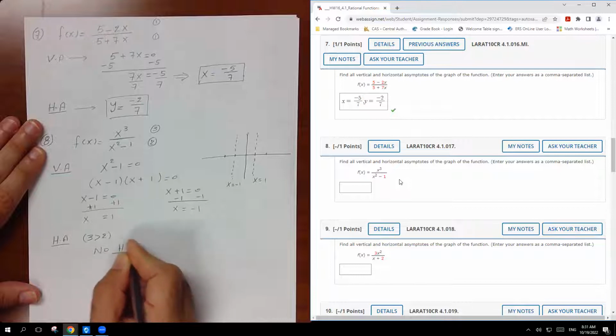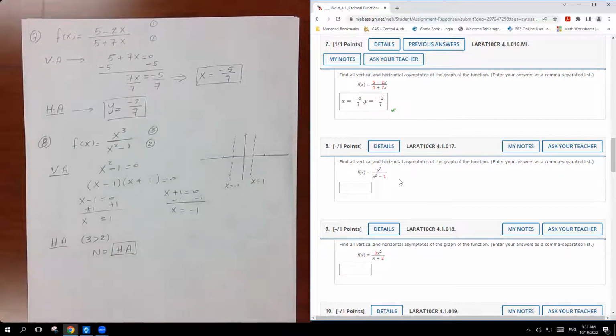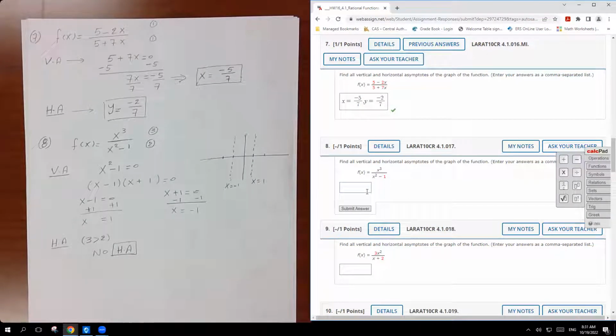We have another asymptote, the slant asymptote, and we're going to learn how to find the slant asymptote in the next section. You just have to divide x cubed by x squared minus 1. How are we going to do that? Using long division. We can do that now to practice the slant asymptote. But the result for this one is going to be just the vertical asymptotes x equals -1 and x equals 1, because that's the only thing they ask you for in this example.